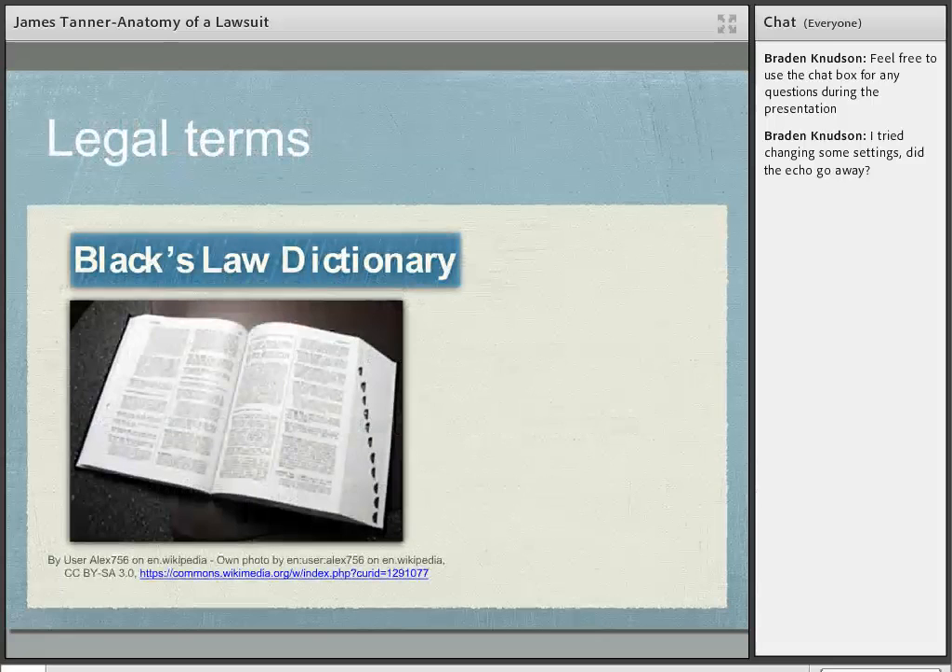One reality of the law world is that you have a lot of legal terms, and quite frankly, it's like a foreign language. It takes almost as much study to learn legal language as it would to learn French or German. The effort you would have to put in to learn a foreign language is about the effort it takes to learn how to, as they say in law school, make a noise like a lawyer.